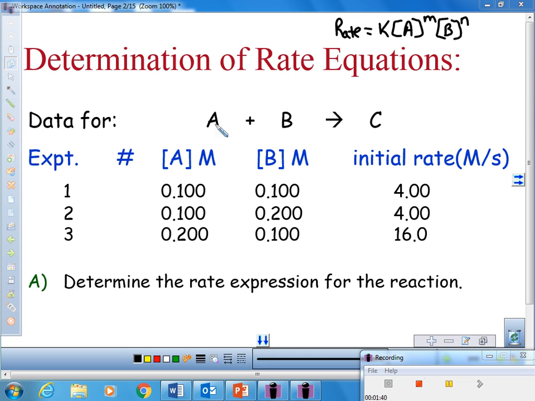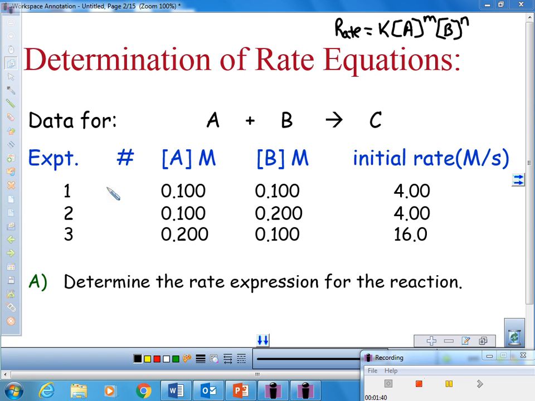And in the beginning, when you know nothing and you have no variables up here, you want to pick 2 experiments in which one of these would be the same. For example, if I'm trying to solve for M up here, which has to do with concentration of A, I don't want to be really worried about B. And so if I don't really want to worry about B, I want to pick 2 experiments in which B never changed. So we didn't change B, we only changed A.